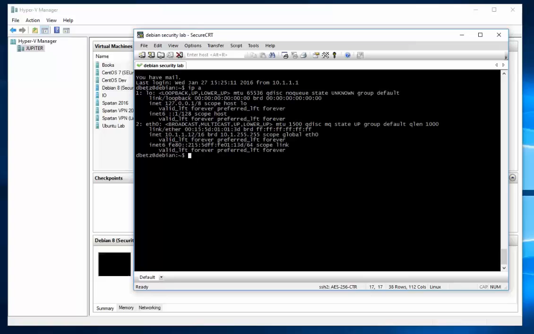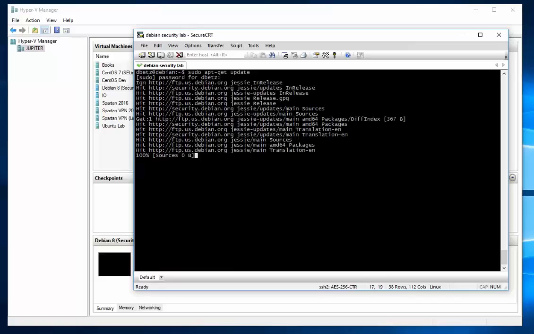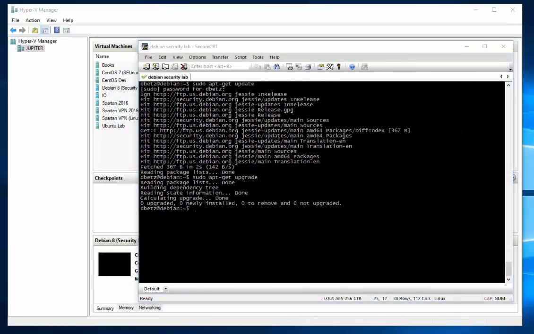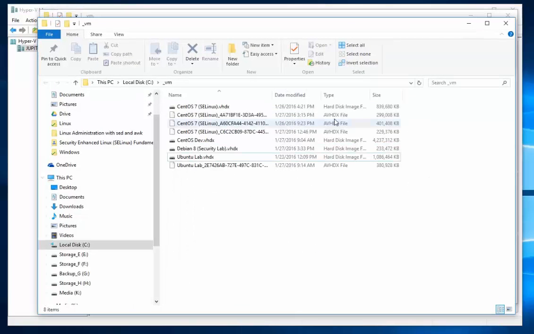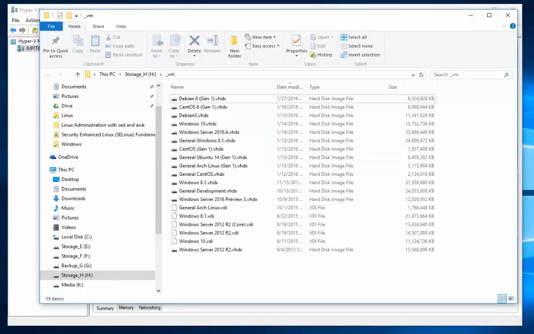apt-get update. apt-get upgrade. Oh, look at that. No updates. So I was able to do my update on my system and actually update the master file, so that now if I were to start up a bunch of systems, each system initially only takes up this much space, and once the system is up and ready to go, I'm going to make sure I'm fully logged out, and I'm going to create a snapshot right away.